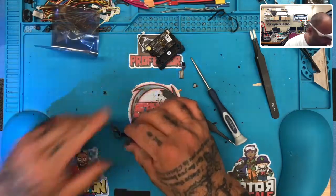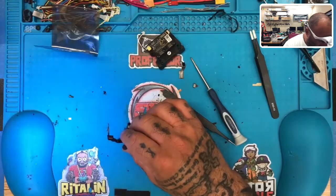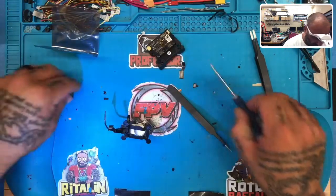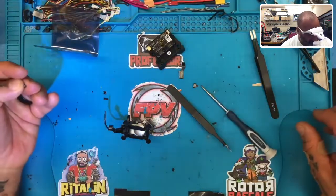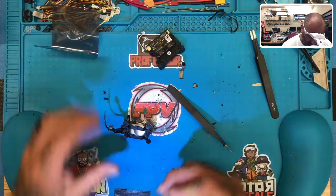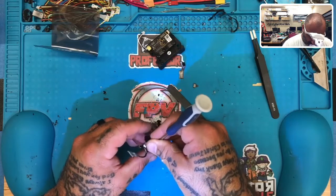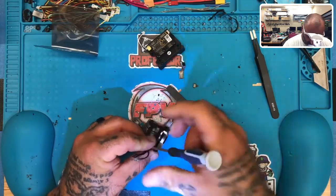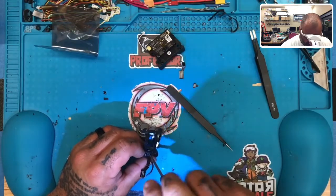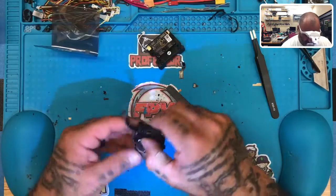Anyways, let me just go ahead and put this on real quick. Okay, and that screws in with these two screws. Now we're going backwards, okay? So now we're at the point where we're starting to reassemble the drone. We're in slot number 8. I'm gonna grab that. Put these screws in. And be careful when you're doing this not to pinch that ribbon wire, or else you'll be doing the whole ribbon again.